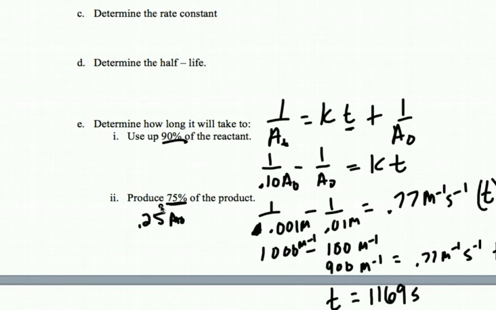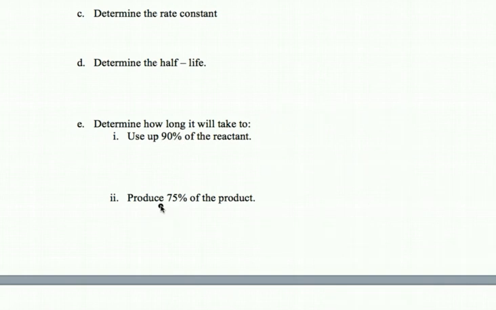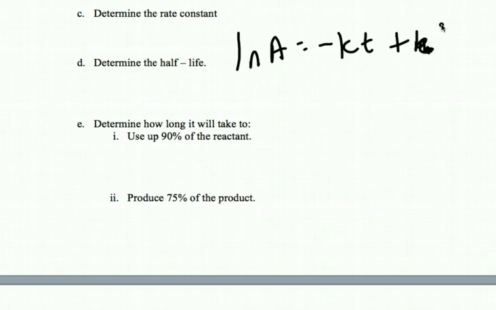I would like you to try the back. I just want to show you something real quick that you'll be using on the back. And because I'm going to give it away, the back is going to be first order, but I want you to determine how that was found. But when you're doing that, ln of a, I'm going to just give you this equation real quick. Ln of a naught. Let's say I'm doing 90% on the back, which I am at one point.